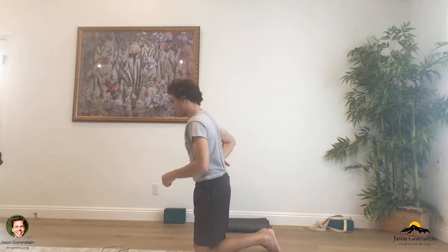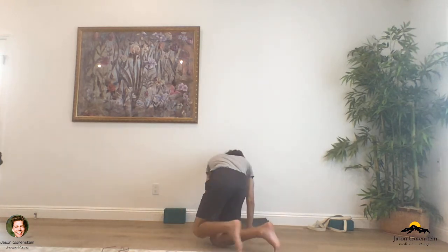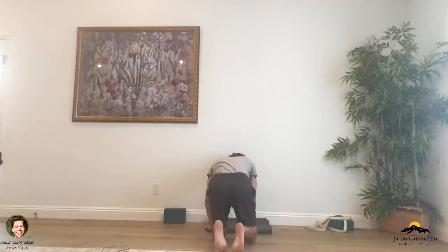I don't release that. I just place the elbows in, and this is the pose that I'm in from the ground. So I press down through the wrists, through the forearms, through the elbows, and this is how I take this pose. So from here, I'm going to find my way to the wall. And I should have plenty of cushioning. So when you fold the mat a few times, this creates a decent amount of cushioning here.